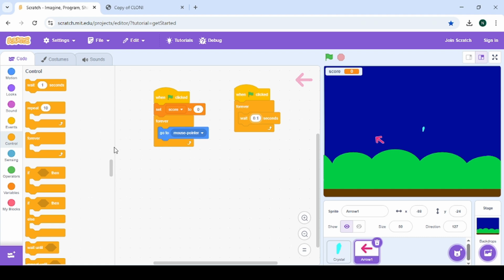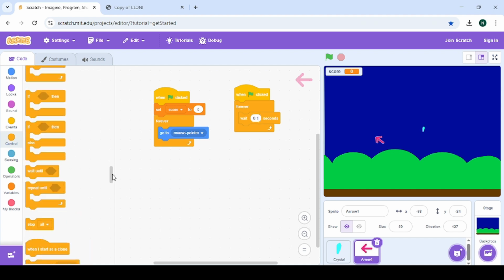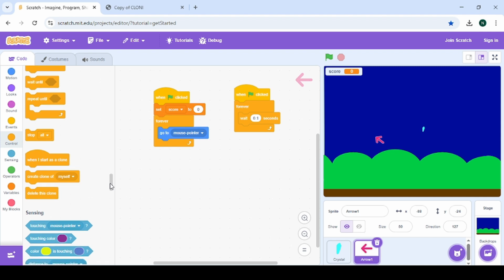So we head on to our controls. Okay, we are in controls. Let's scroll down and look for create clone. All right, here is the block. Get me this block, create clone of myself, and drop it inside your forever loop. Then you come here, click on your arrow down. We don't want it to create clone of myself, we want it to create clone of crystal, right?